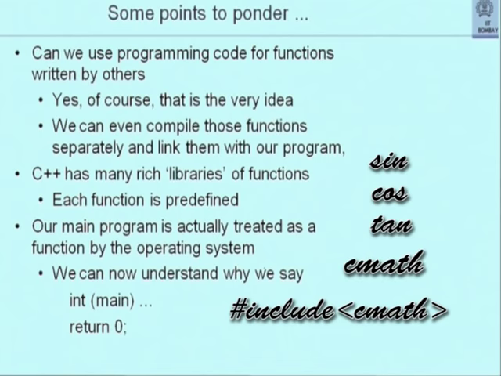The operating system treats this entire program as a function, and that is why it has a return type called int, and it has a pair of parentheses. So far we have not been writing anything inside this. Later in the course we shall see that we can actually pass parameters to the main program. Do you know how the parameters are to be passed? On my command line, when I say ./a.out and I press enter. But instead, if I say 4 3, two parameters, this 4 and 3 become parameters.